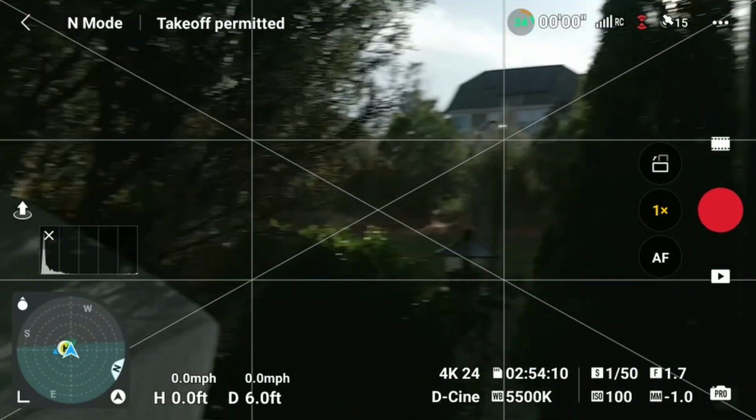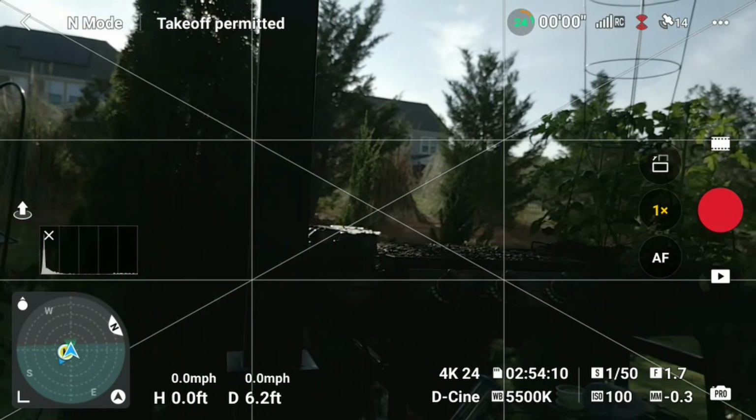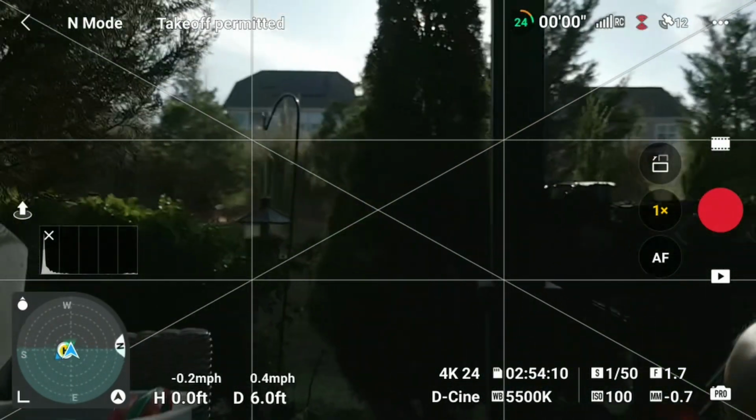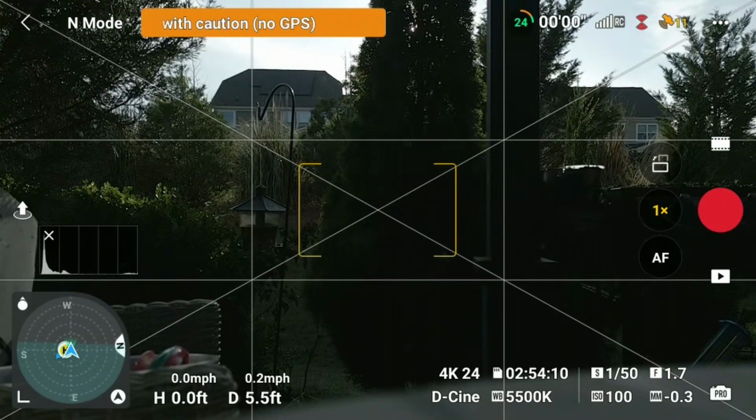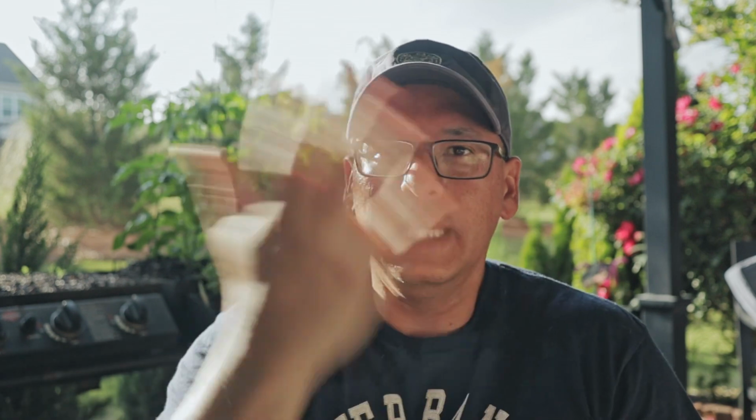So this is the reason I use ND filters. Most of my friends ask me why you use ND filters, and this is the reason. Because ND filters are like sunglasses for your drone, and it makes your video more appealing, and it lets you see like how the natural eye sees. It's a little bit on the blurry side, okay? It's not that digital, bad look of the video.